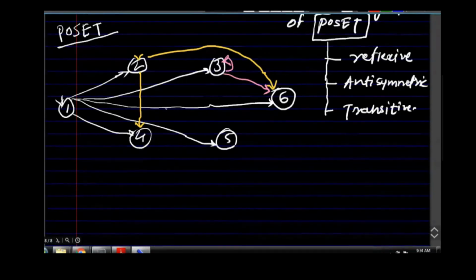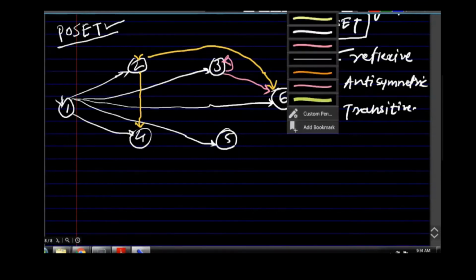Why have we removed them? Because we are minimizing this graph, and minimizing this graph means we are decreasing the number of edges in the graph. We know it is a poset, so there is no need of drawing the self edges, because it is already reflexive. It is not required to draw the self edges to show that it is a reflexive relation. That's why we are removing the self edges from the nodes. So the reflexive edges we have removed, and the first task is done.